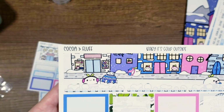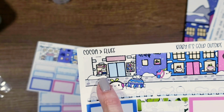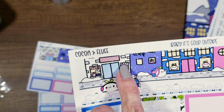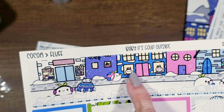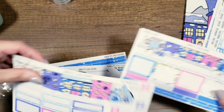This is a bookstore. I don't know if you can see. Well, not really a bookstore. It's kind of a junk store, kind of like an antique store, I guess you'd call it. There's a television and a toaster, and there's books and bottles, all kinds of things in the windows. Apartment building. This is an office building where they're sitting at their desks. There's a church here. So that's that side.